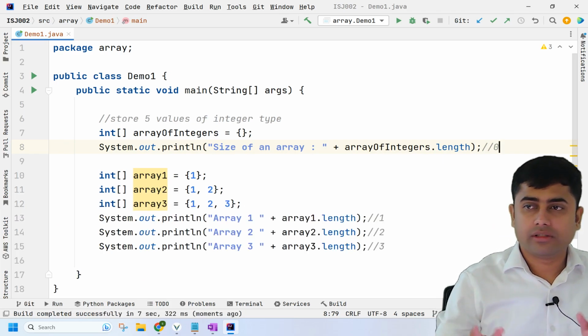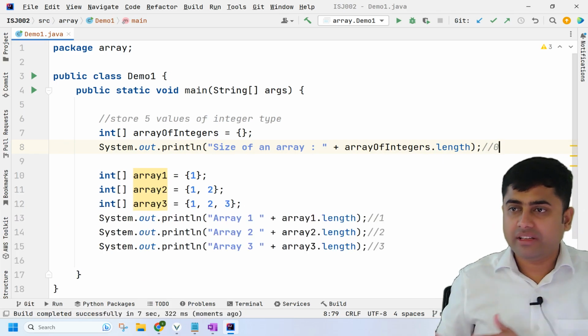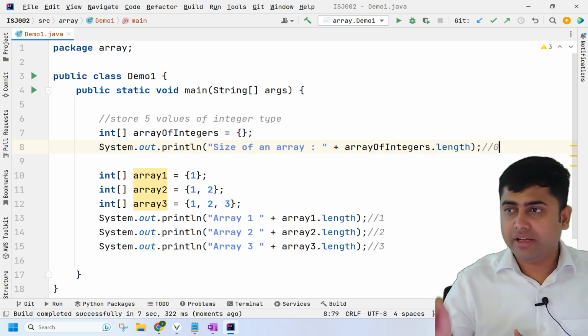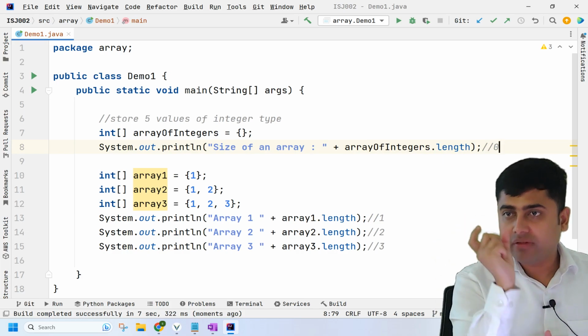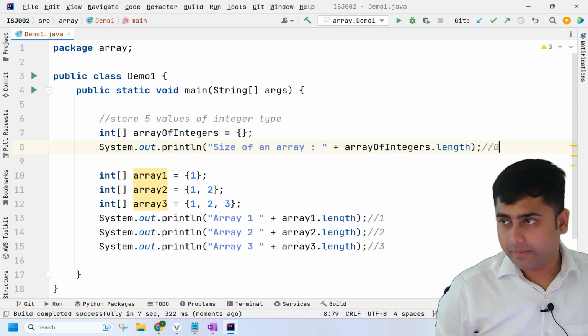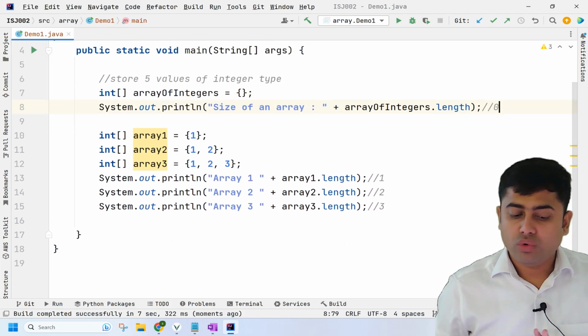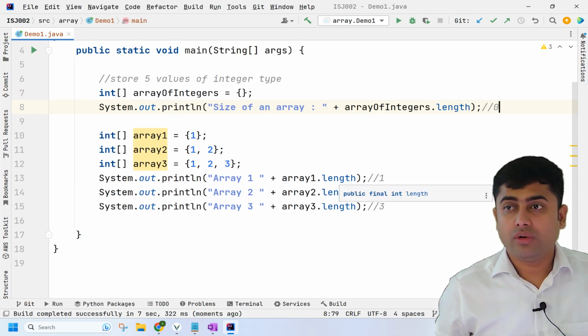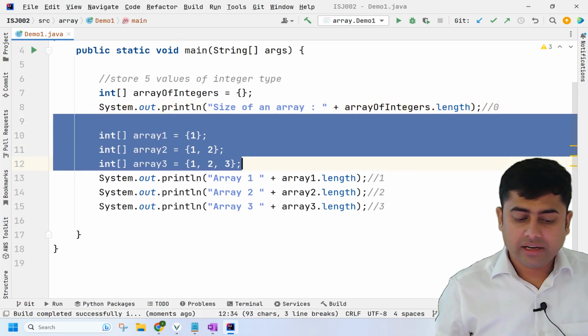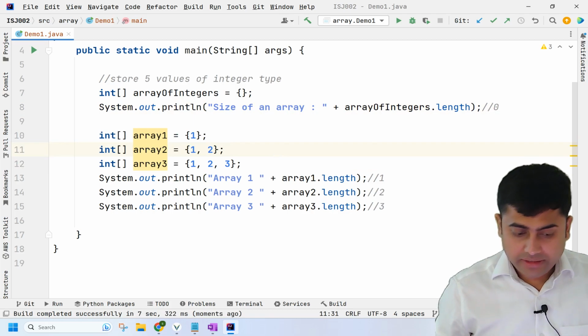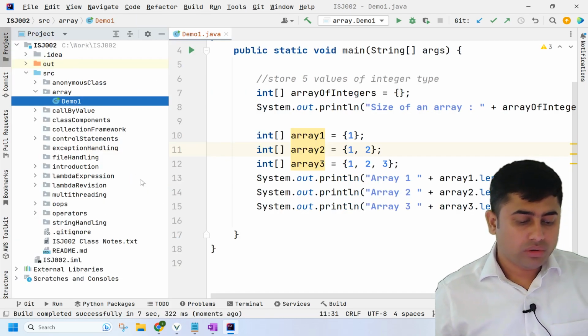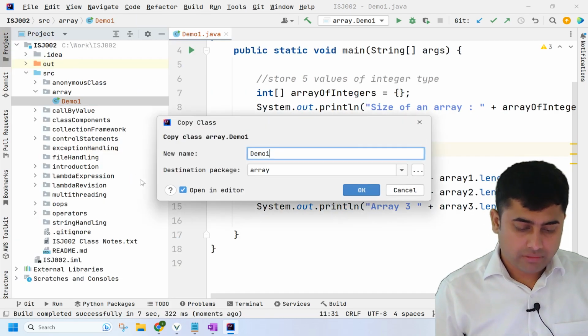Every array has 2 things. One is container and one is a length variable, which maintains the size of that particular array. We can think of that way. Okay? So we know 2 ways. When we do not know the values, then we create the array like this.